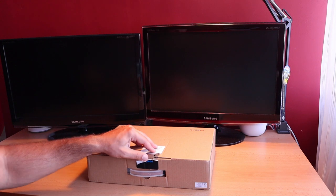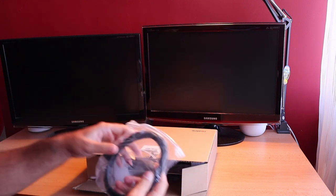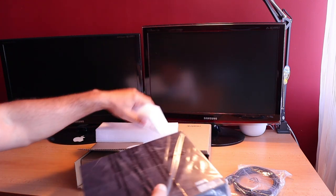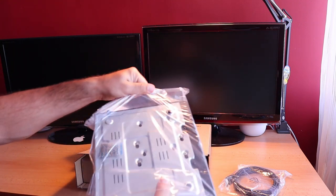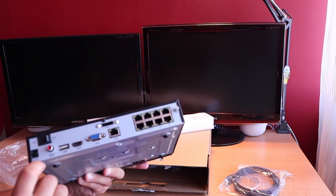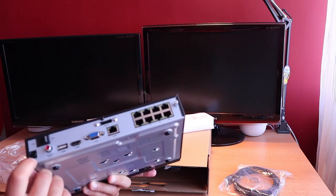Let's see what's inside the box of the Reolink NVR. There's an HDMI cable and the NVR itself — two terabytes, eight ports. Also included: a LAN cable, eSATA, VGA, HDMI, a USB mouse, on/off button, audio out, and DC 48 volts. If you choose hardware NVR and cameras, Reolink provides everything you need in the package, including 2TB of storage, a mouse, several adapters, and an HDMI cable. Everything is plug and play.